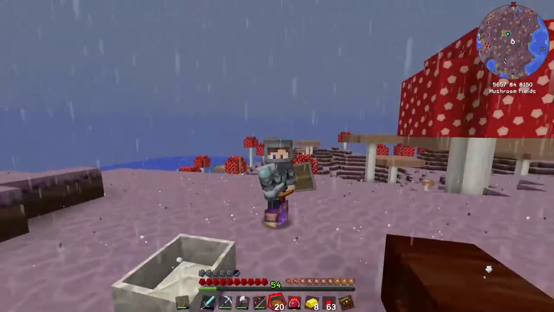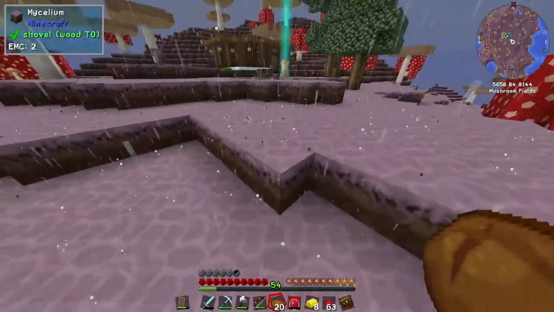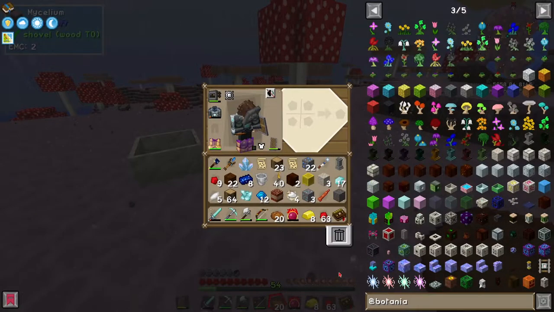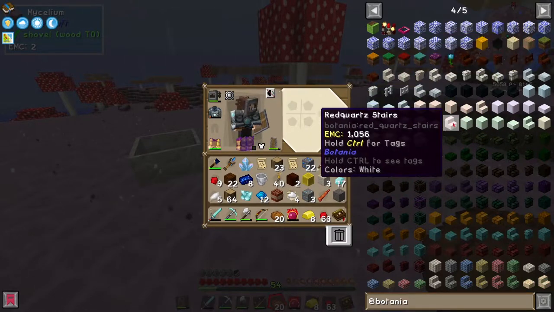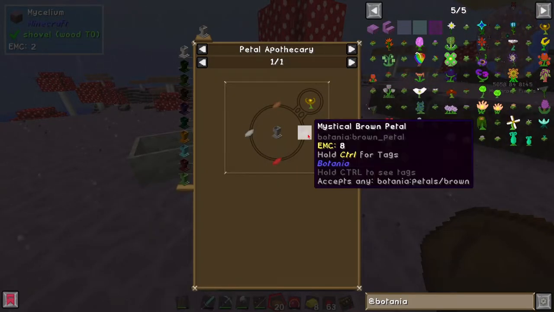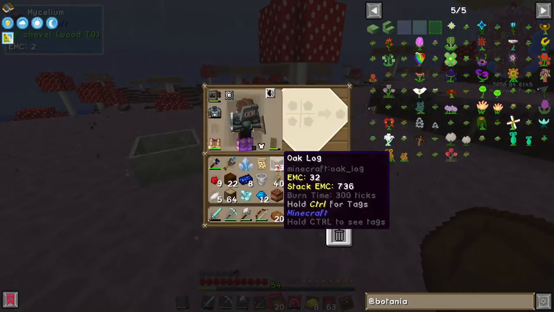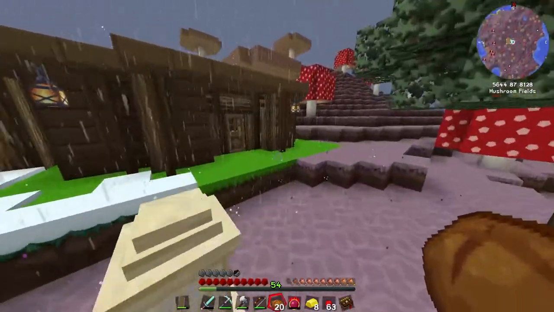Anyway, as I was saying, now that we have this mana spreader and the mana pool set up, the next thing we need to work on getting in order to make this actually do something is a specific type of flower known, I believe, as a day bloom. Although I think they changed the name. Here it is. No, it's not a day bloom, it's an endoflame. And in order to make an endoflame, we need brown petals, light grey petals, and red petals. All of which I'm thankful that I'm pretty sure we have.